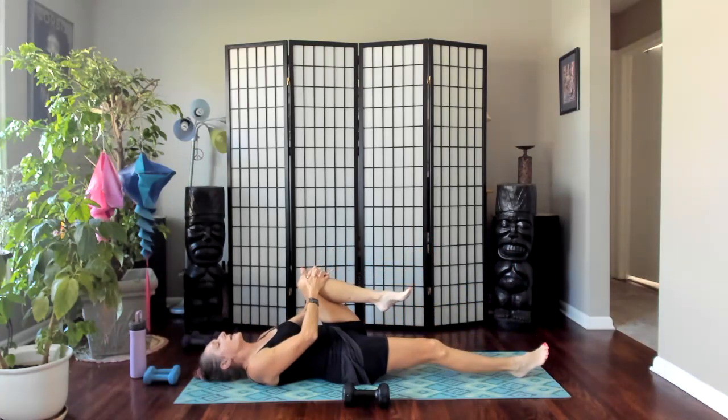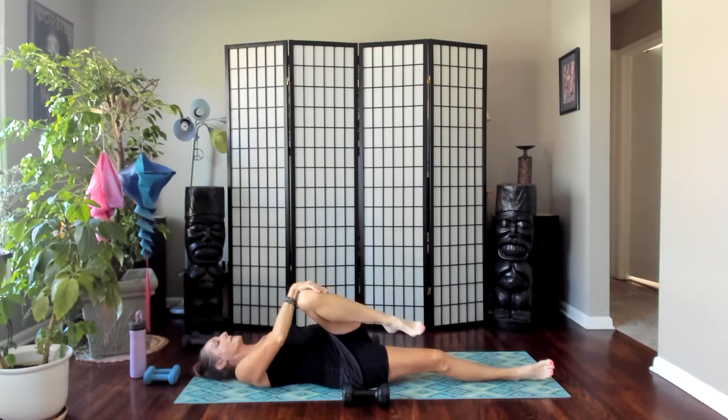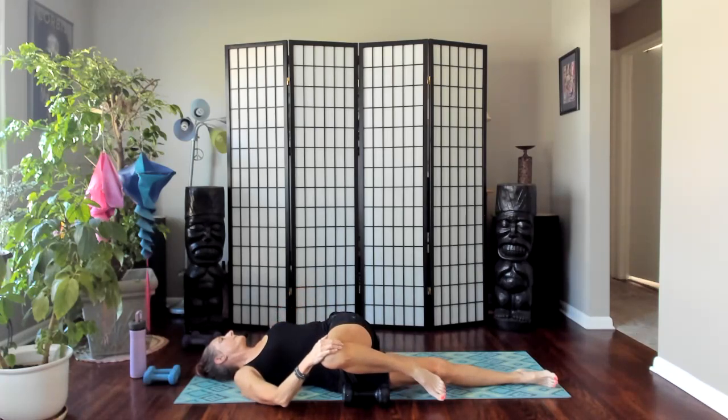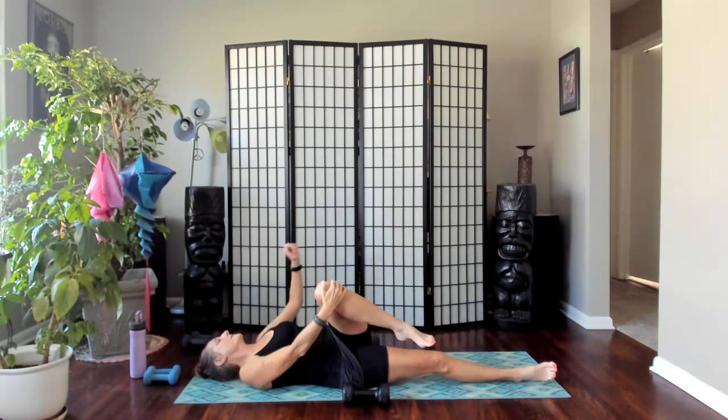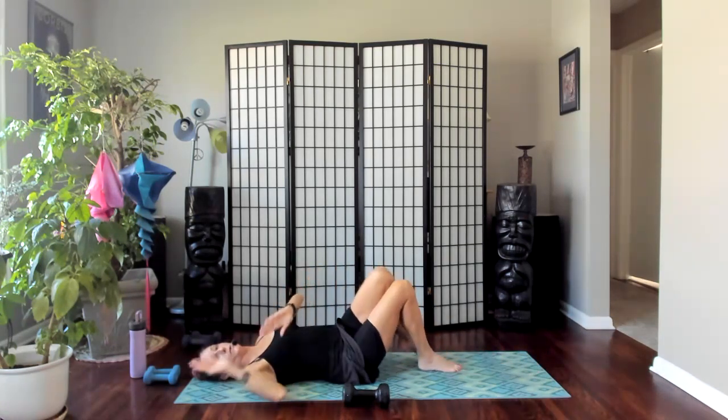Lower down, hook that knee into your chest. How can a small movement be so tough? It's a small, weaker muscle group we don't work a lot. Let's bring that knee across and take our twist. Relaxing your feet, take some deep breaths, then come back into the center and hug that knee into the chest again. We're moving into back work — from a prone position we'll turn ourselves over all the way down onto our bellies.